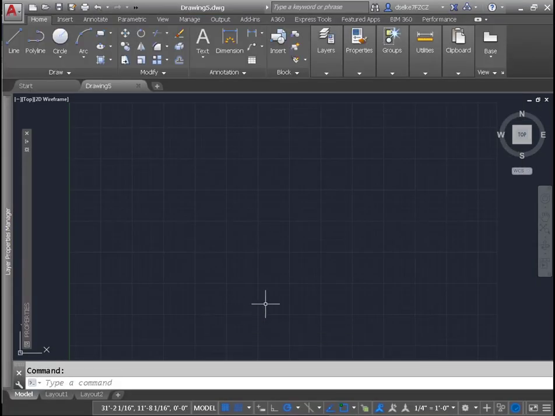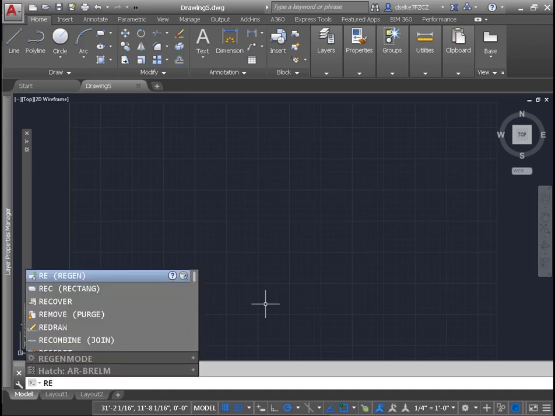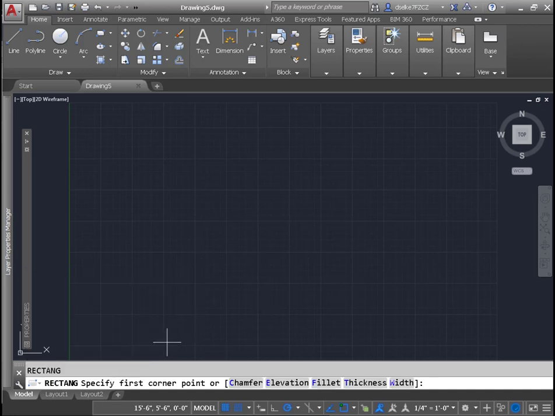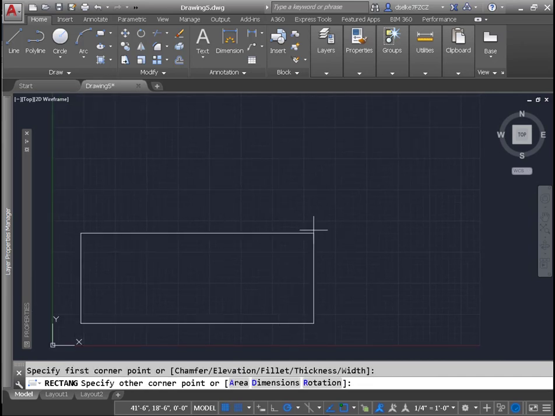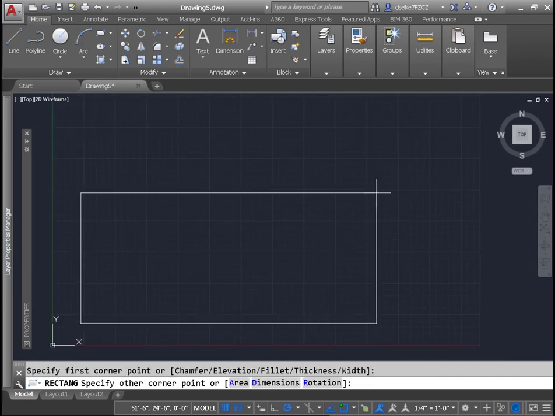They have an interesting way of starting the assignment, so we'll do that. We're going to do a rectangle, and we're going to place our rectangle at this point, and then do a relative, type in 15 foot to 9'4".